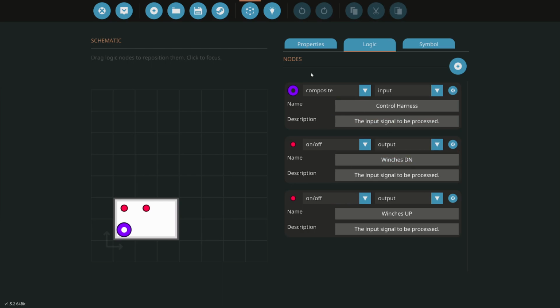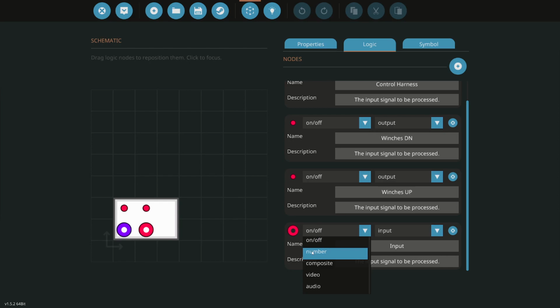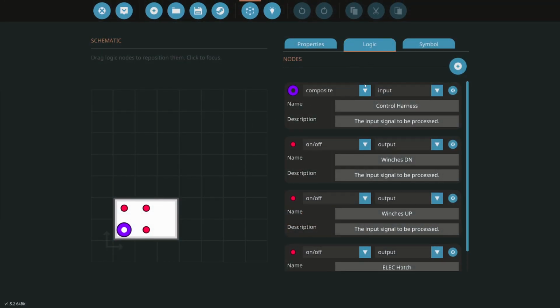All right, so that's good. I don't need to control that door, but I need to control the hatch. On off output to electric hatch. Okay. So I need up down. I need the hatch. Do I need anything else? I might not. Let's start with that. All right, let's start going in here and working on it.